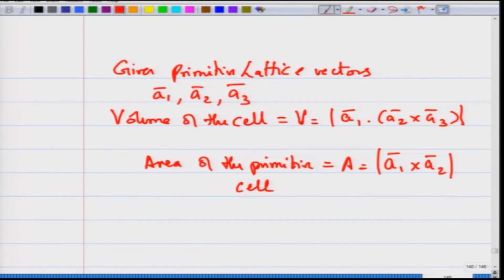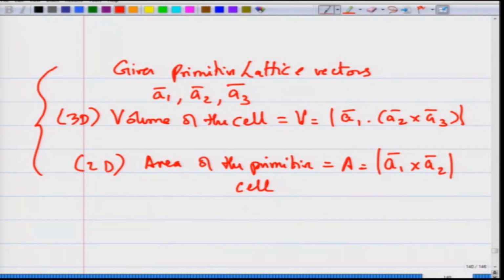So, if you have 3D, you have a volume of the primitive unit cell which has to be minimum, and that you translate across the entire cell. If you have 2 dimensions, you can also define the area of the primitive cell. So, these are the concepts associated with the primitive cell, and given a lattice, you have to figure out what is the primitive lattice, and you have to choose your A1, A2 and A3 so that you can get your primitive lattice vectors and the primitive cell for your Bravais lattice.